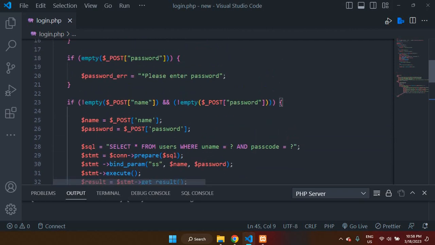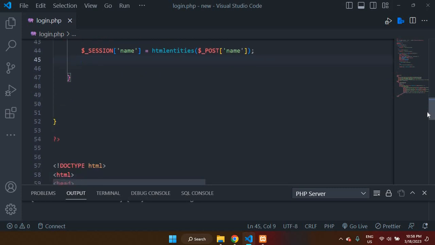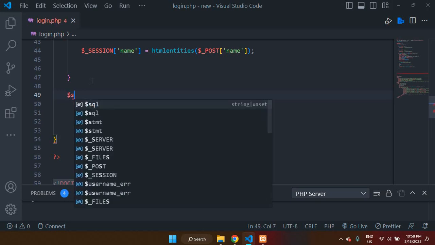And once we are finished with the prepared statement and we are finished pulling data from our database, or we are finished with the database connection, it is advised that we close the prepared statement.